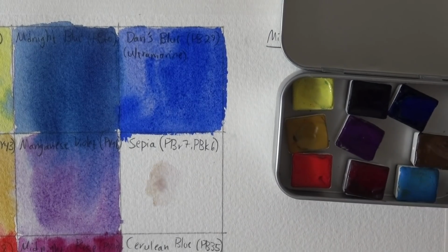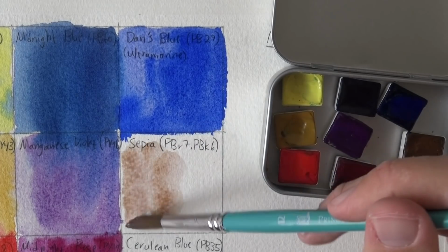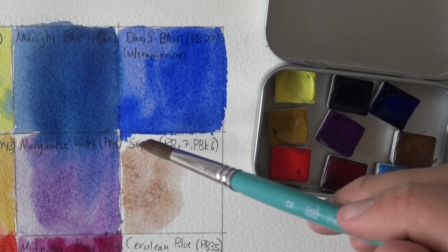Now we're off to Sepia. This one also takes a bit of work to produce a strong value, and I want to again reiterate, this is not a paid promotion or anything like that.